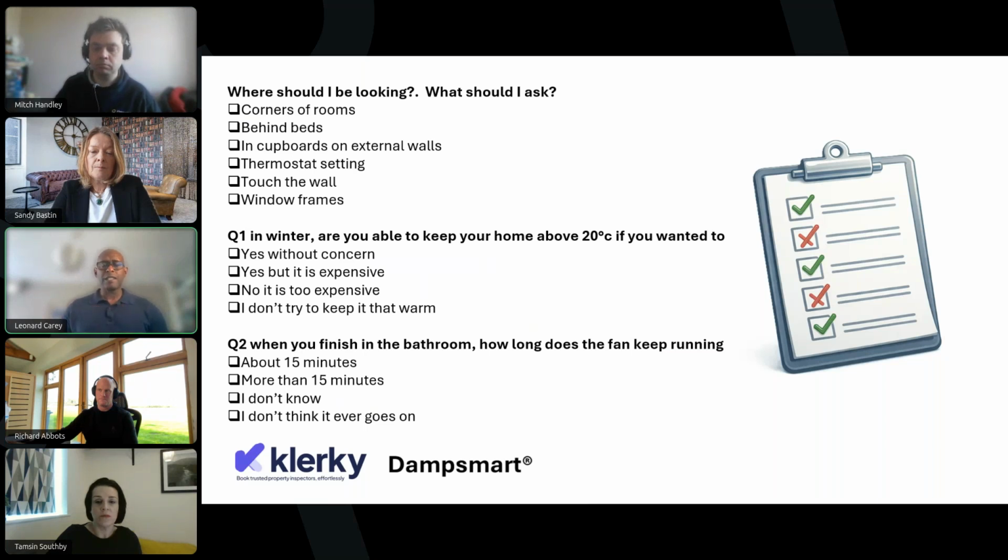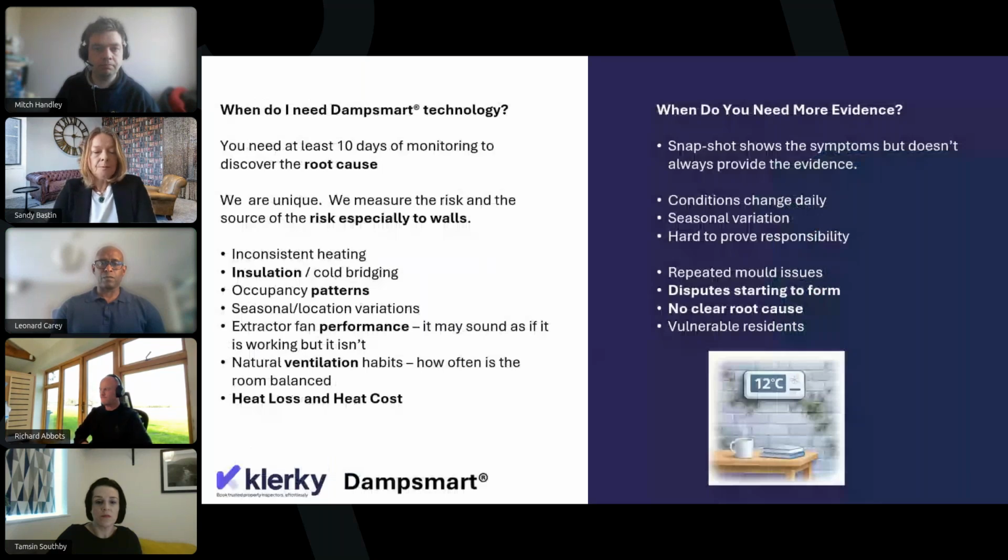So if you go to the next slide. Here, we'll talk a bit about our technology and what it's all about, and why it's different to most other technology you'll see. Our technology is all about, I'll show you a small sensor there. We do use sensor technology like a lot of people do. But what we do is we measure inside the fabric of the building and outside.